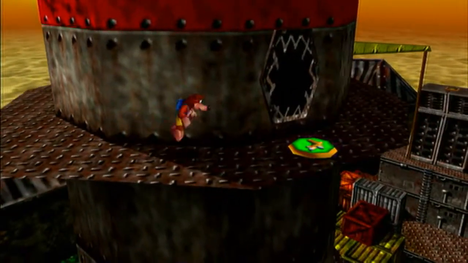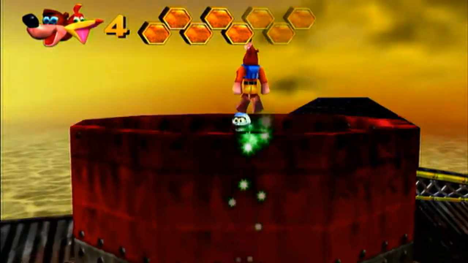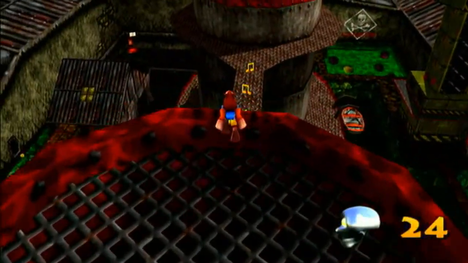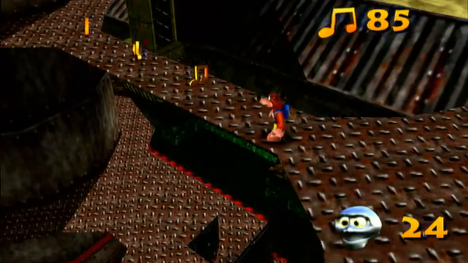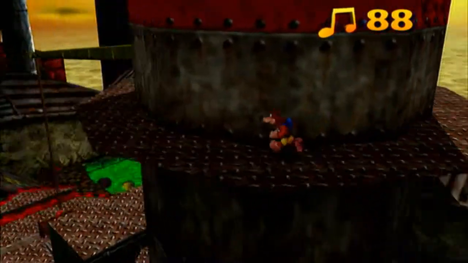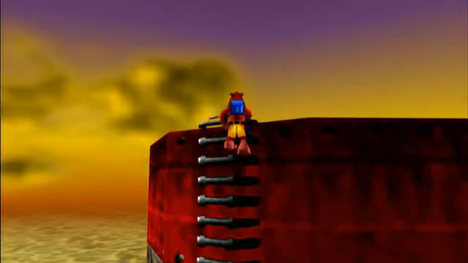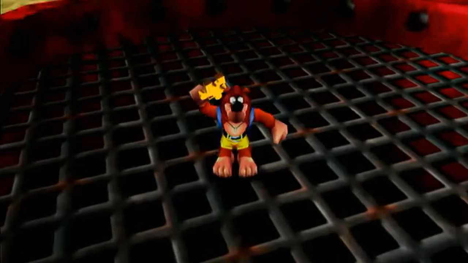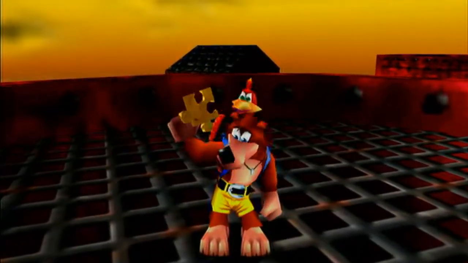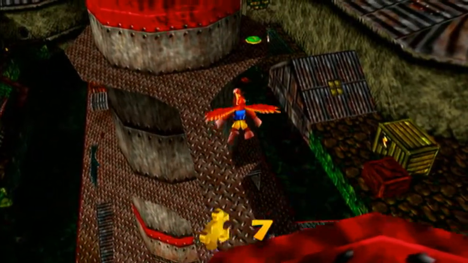Anyway, we come back to where this guy killed us, and we're gonna get our revenge on him, and jump up here, and of course, there's a Mumbo token in this smokestack. If you know much about Banjo-Kazooie, you'll remember that at the highest point on every level, there is in fact a Jiggy, and this level, of course, is no exception. And that's our Jiggy. We're up to 7.